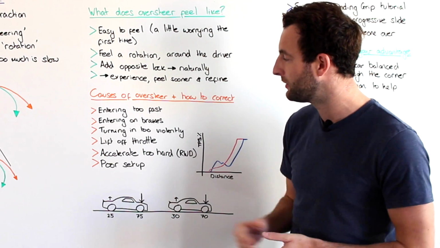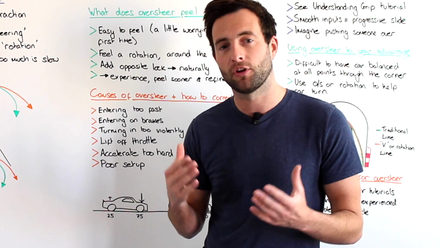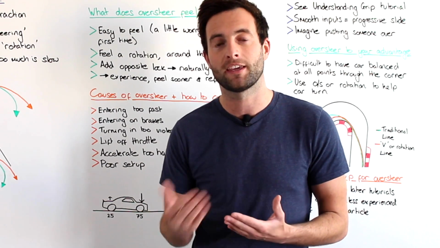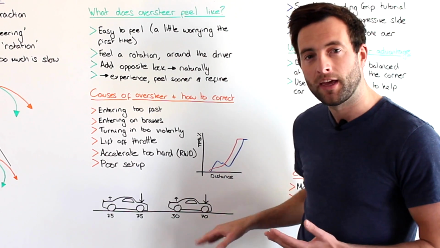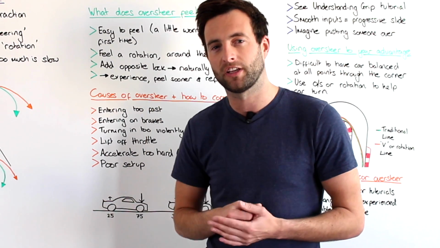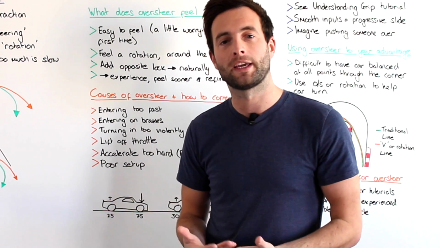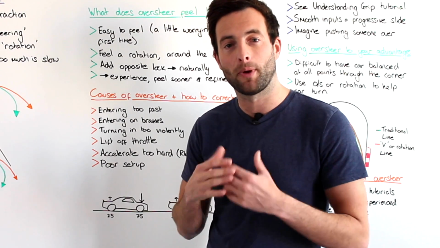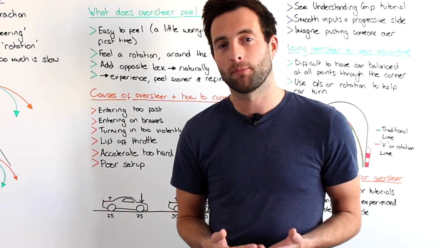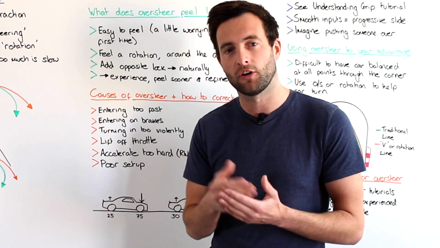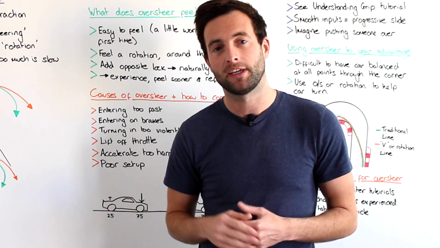Now the fourth issue is very similar to coming into a corner on the brakes. But for example, if you have a corner where you don't necessarily need to brake, but you're just lifting off the accelerator, we can still have this same issue with weight transfer. If you lift off the accelerator too hard, the weight of the car will transfer to the front too quickly and will remove the weight away from the rear very quickly as well. And so the rear will begin to slide. If this is a problem where you're not using the brakes but you're just lifting off, just try a smoother lift and it may well be that you can carry a little bit more speed into the corner.